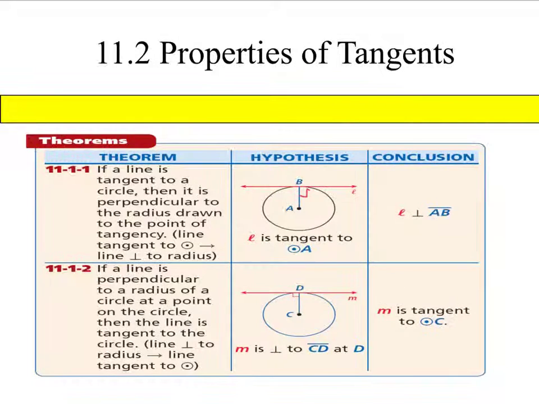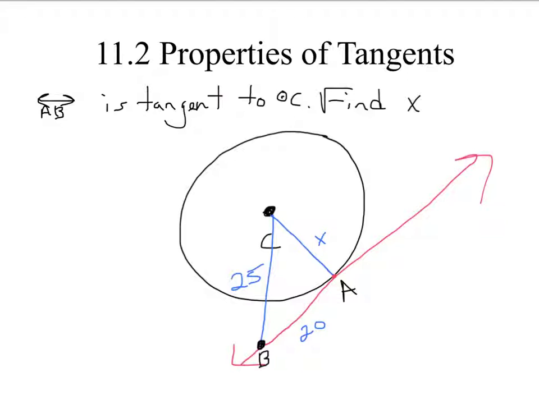Here we go. Very first one you do not have to write down. You just have to enjoy this beautiful drawing we have here. It says in wonderful handwriting, AB is tangent to circle C. We are finding X. So if I look at this, I have my triangle. Notice there's a triangle A, B, and C. Notice I know a few measurements and I want to find X. I want you to try to think of a way. How in the world do you think I would find X?